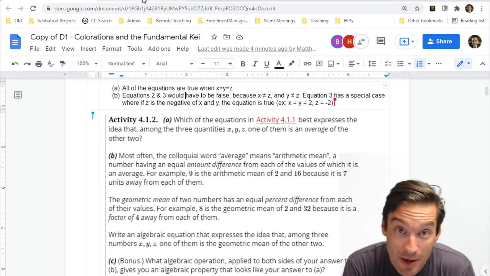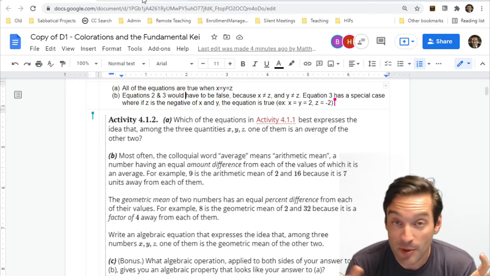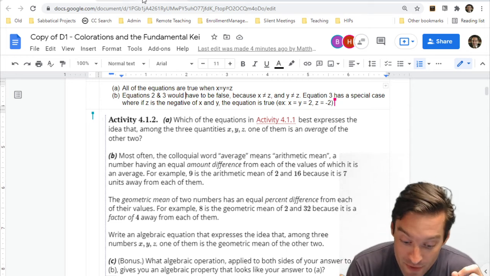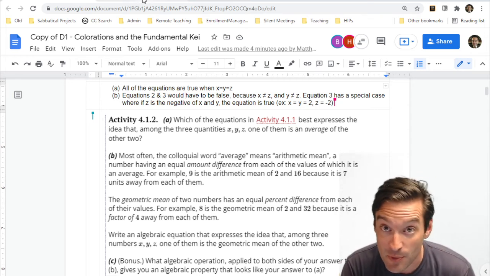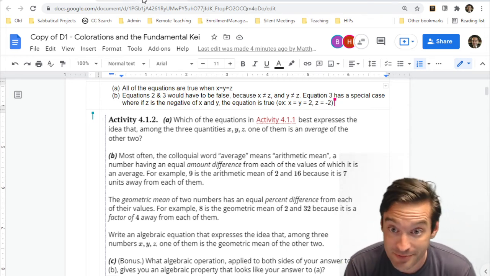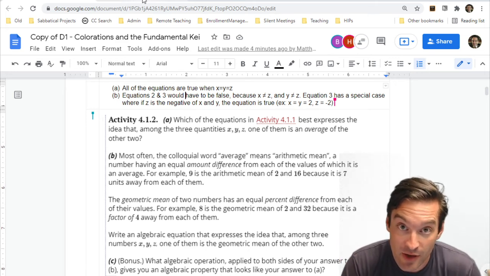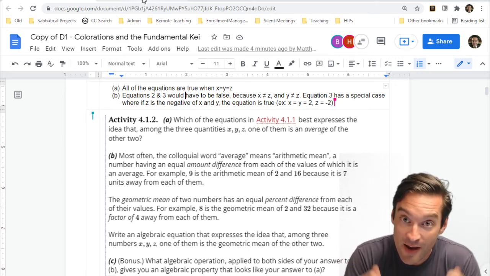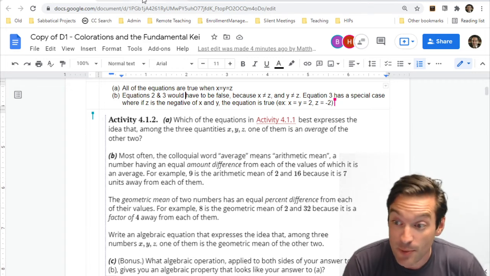So nothing in here said that we're going to consider the positives and the negatives to be the same in some way. We should be able to put any kinds of integers into it. And so if this equation can't tell the difference between z equals 2 and z equals -2, then it probably doesn't have enough power to be valid when we want it to be valid and for it to break when we want it to break.